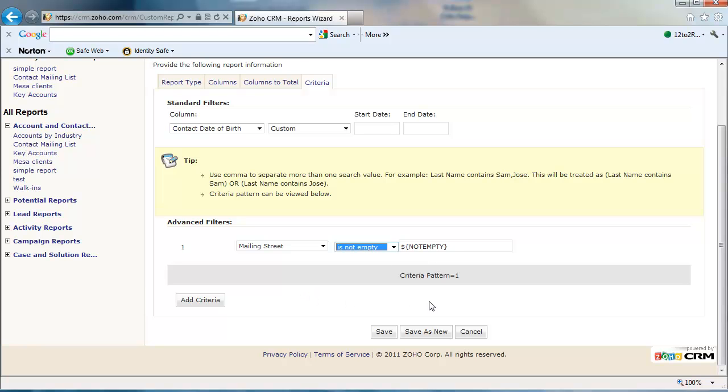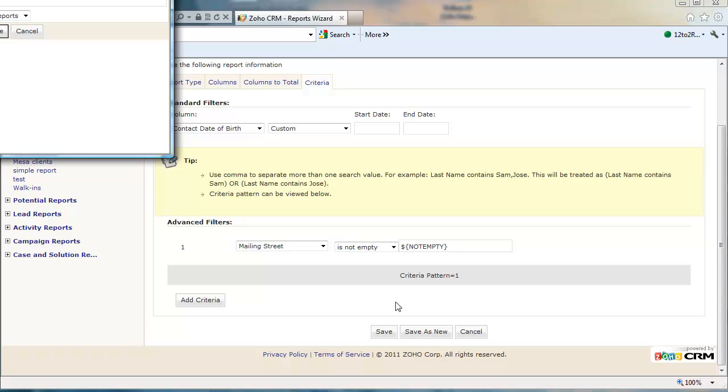And so if I now realize that I've changed the report significantly and it's no longer a simple report, I can save it as a new report by giving it a new name, and I could call it my mailing list report.